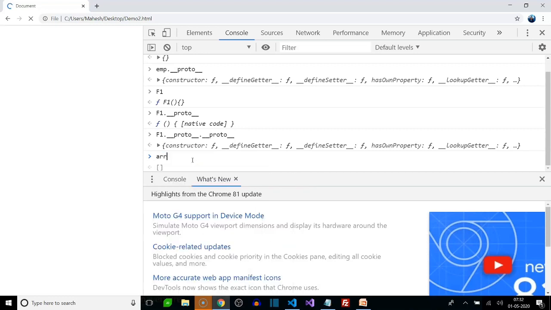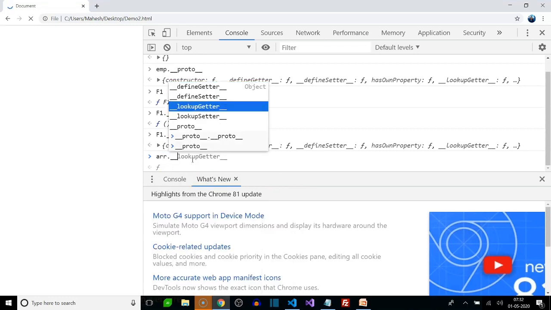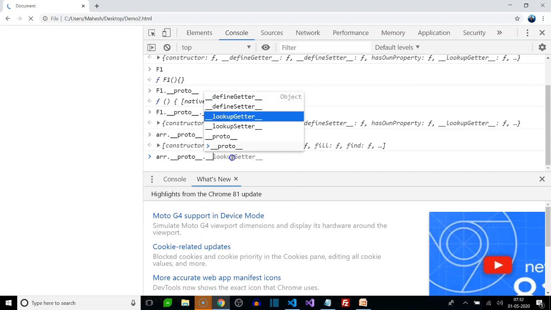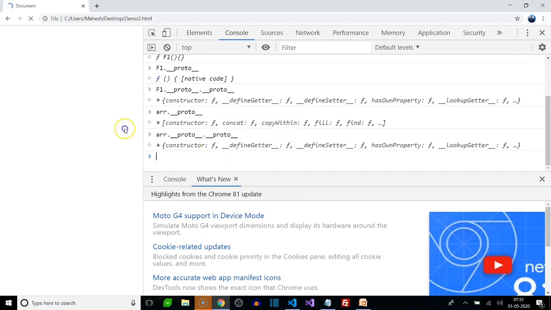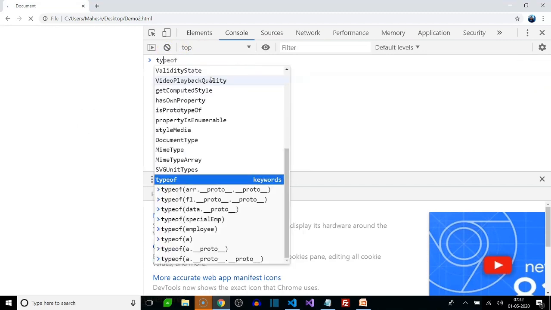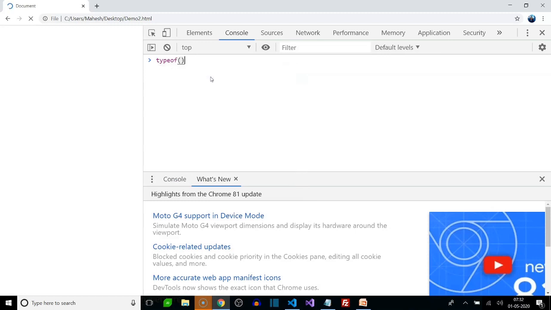So there was array dot underscore underscore proto. It has again concat method, copyWithin method, fill method, find method. But then from the base, if I get these methods, what is the base's base in this case? This is one more time going to be object. So if I just clean this up, there's an inbuilt operator in JavaScript called typeof.